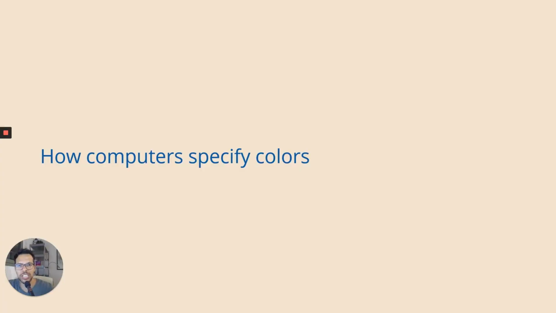And we wanted to share here also in order for you to know how computers specify colors. And this can be quite important for you to know. There are 3 different ways that the computer can specify colors. The first is the CMYK, which uses a combination of cyan, magenta, yellow, and black. The most known one, I would say, is the RGB, red, green, blue. This is what PowerPoint uses. And it determines the color by having a range from 0 to 255 for each of these 3 colors in order to create and achieve the color that you want.